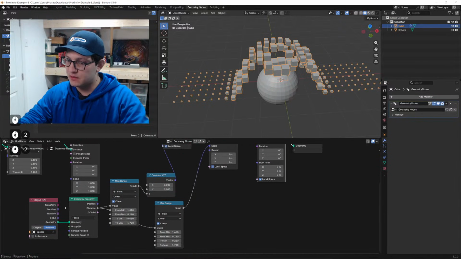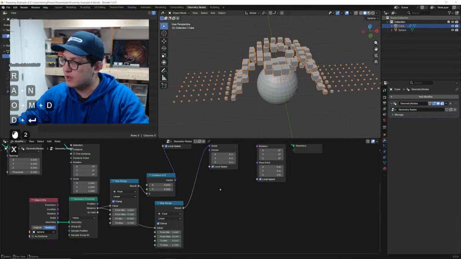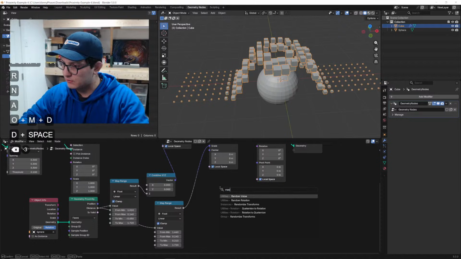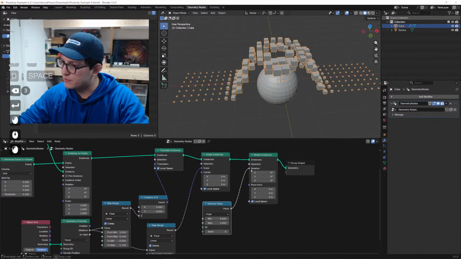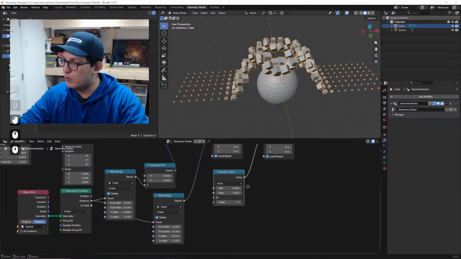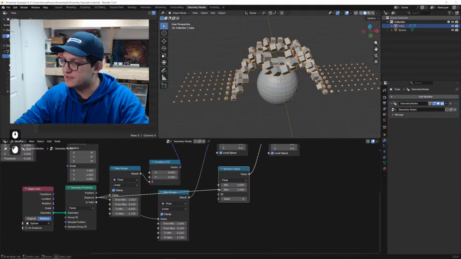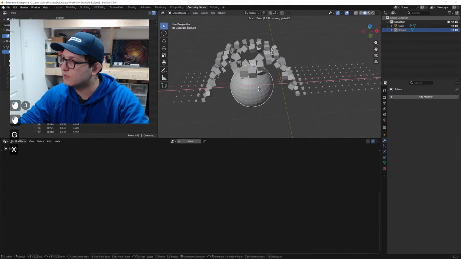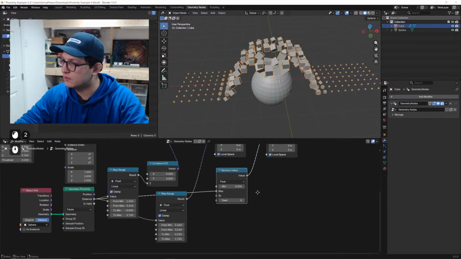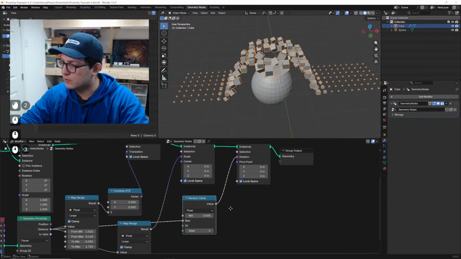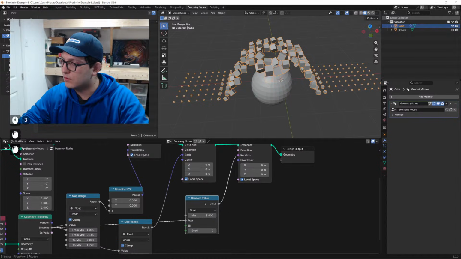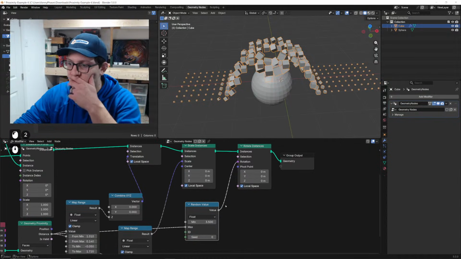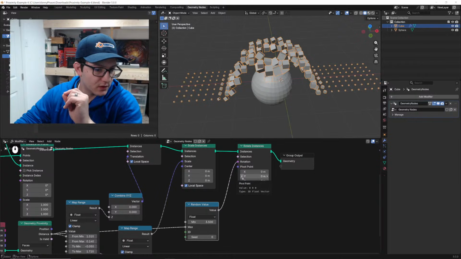All right, same concept here. I actually want to plug my distance into, you know what? Let's do a random value, if I can spell it correctly. We're going to plug this into the rotation, okay? And we want to plug our distance into the, is it the seed? Let's see if that works. They should have some rotation to them a little bit. Doesn't seem to want to work. Oh, hold on, let me think. Because I did this the last time and it worked really well.